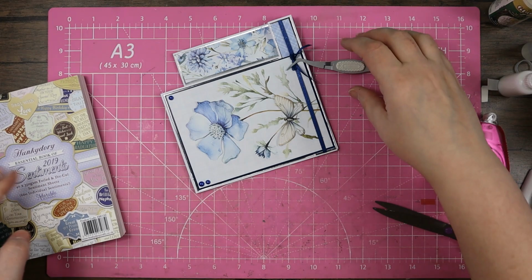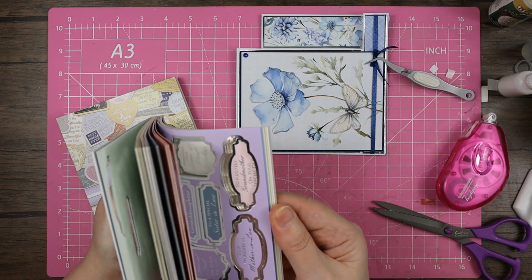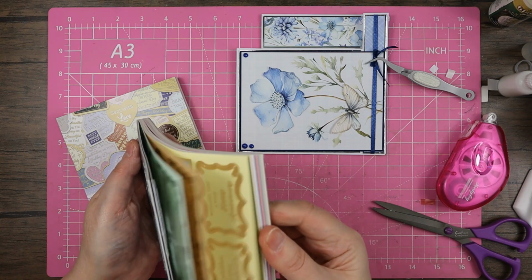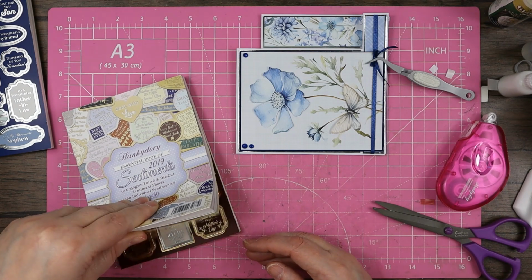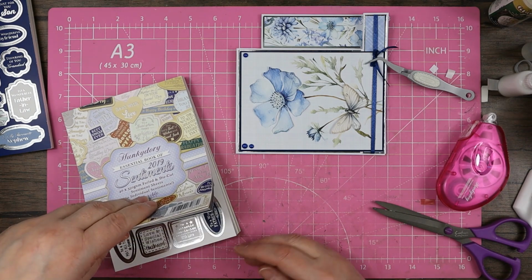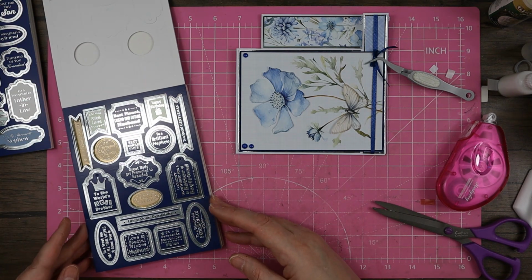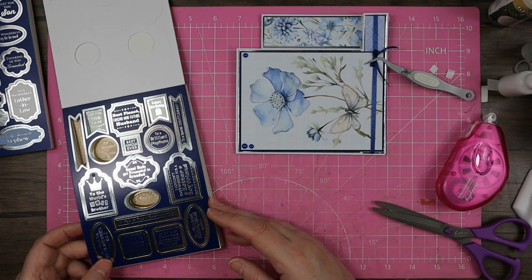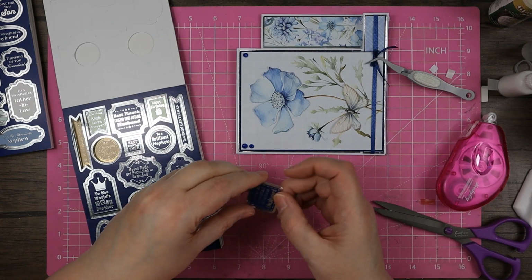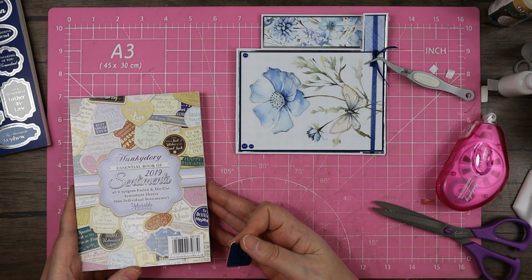Now this one would work quite well with a dark blue. Let me just grab the other little book of sentiments, just seeing. No. So we will have to, I think there's only one page of dark blue in here. Just going to double check. Yeah, so let's see. To a special gentleman, to a brilliant nephew. I'm going to go love and special wishes husband, because it's going to fit quite nicely in there, and it again is going to pick up on those navy tones.